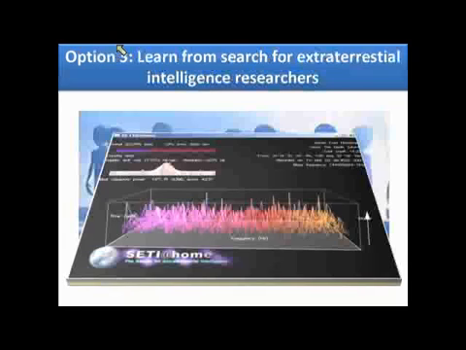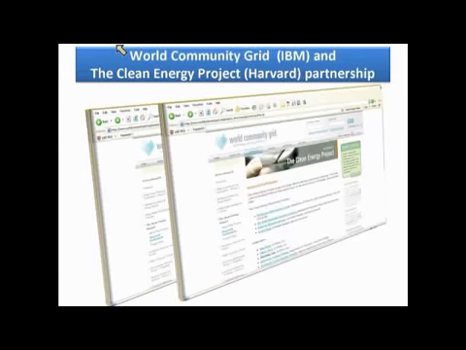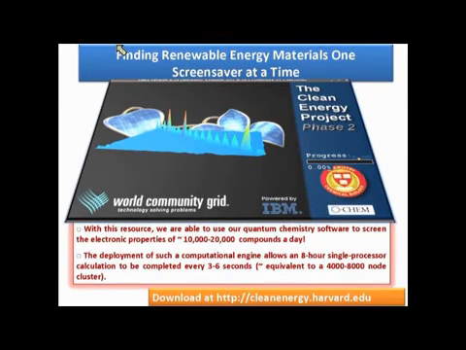Option number 3 is to learn what people do when they use distributed computing. Of course, the first project here was, for example, SETI at home. If you give people a nice way of participating, many people have contributed to this idea of searching for extraterrestrial intelligence, so we want to learn from them to design new materials. And this is what we did, working with IBM. This is a project in which a partnership with IBM has allowed us to deliver to you a safe and nice, beautiful client.